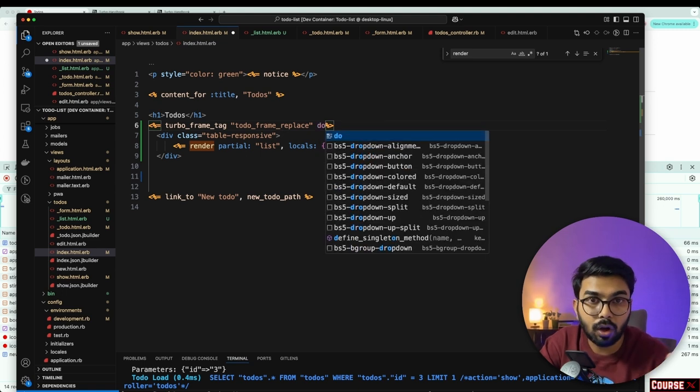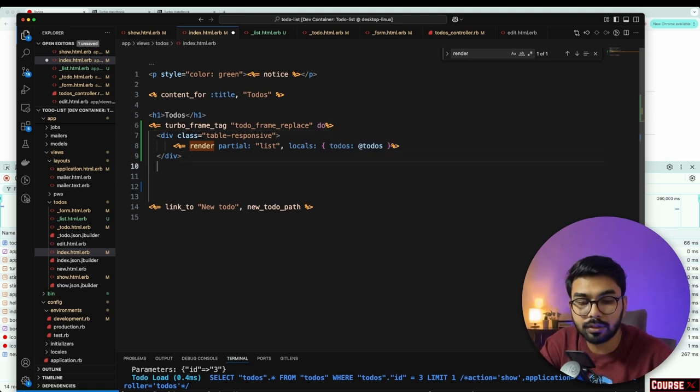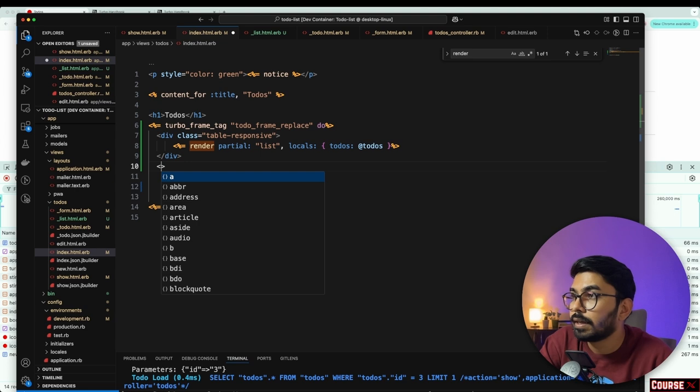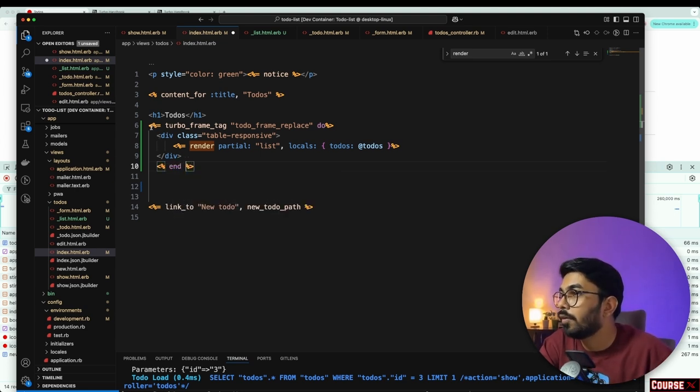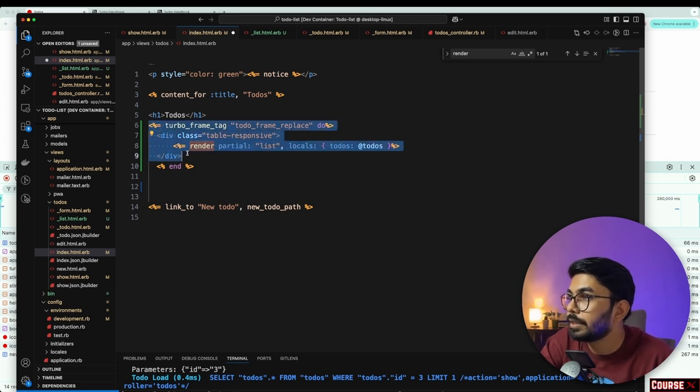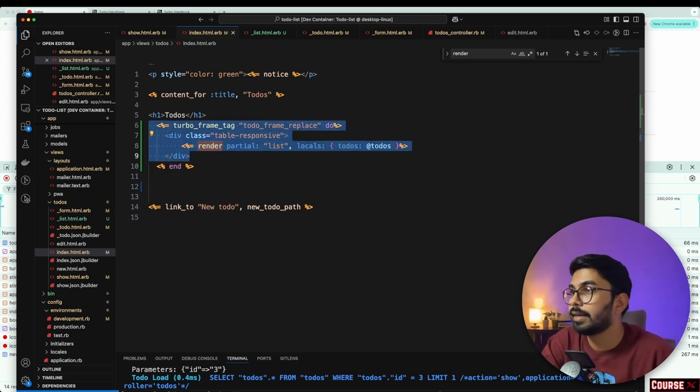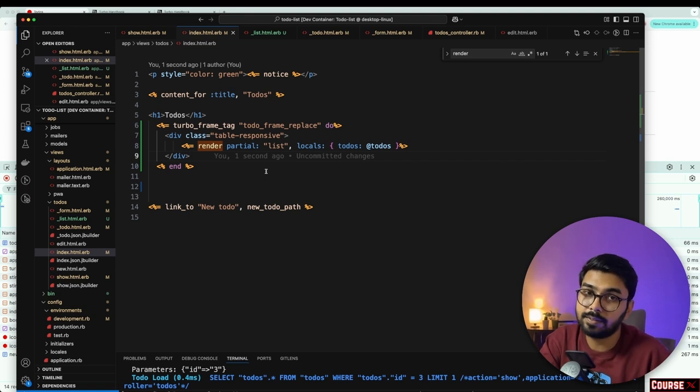And it's a block, so we need to end it after this table. We can end it with end, and make the indentation correct and save it. Once we have this, this is the section which needs to get replaced.